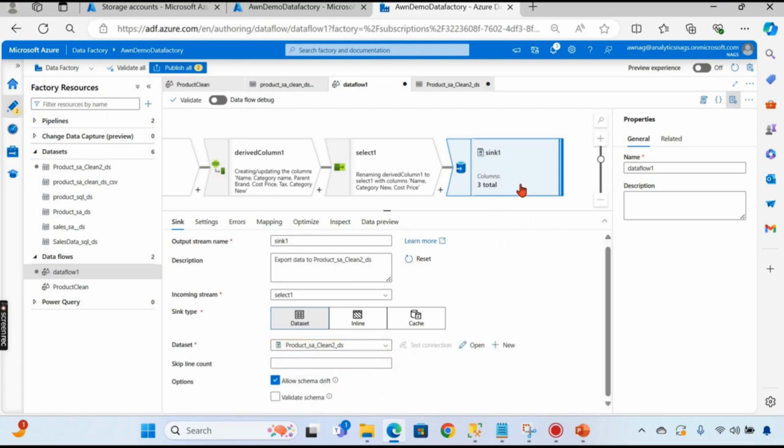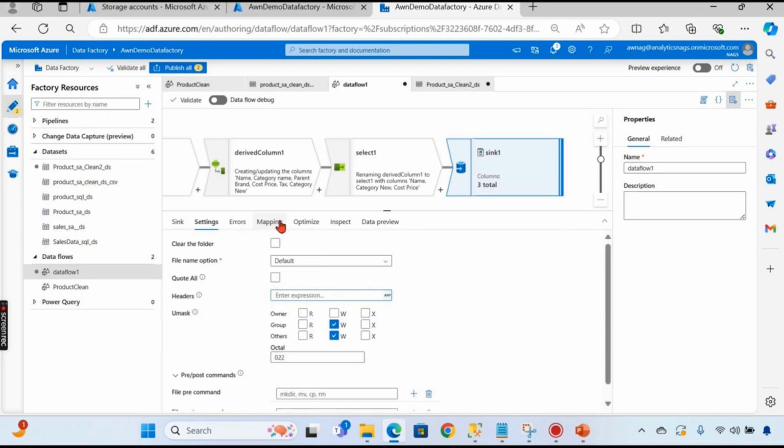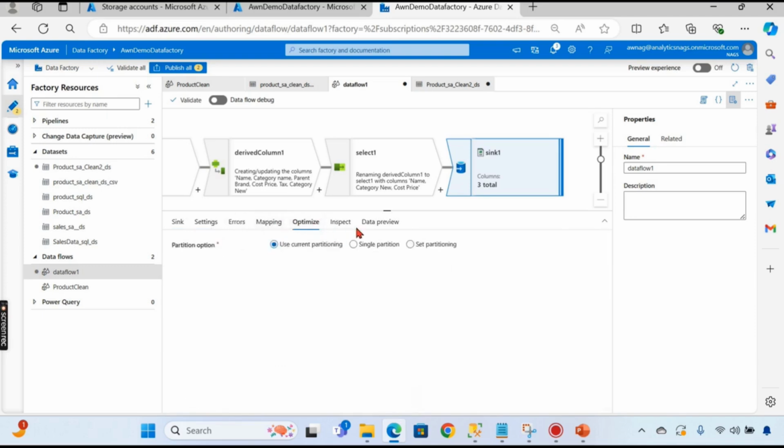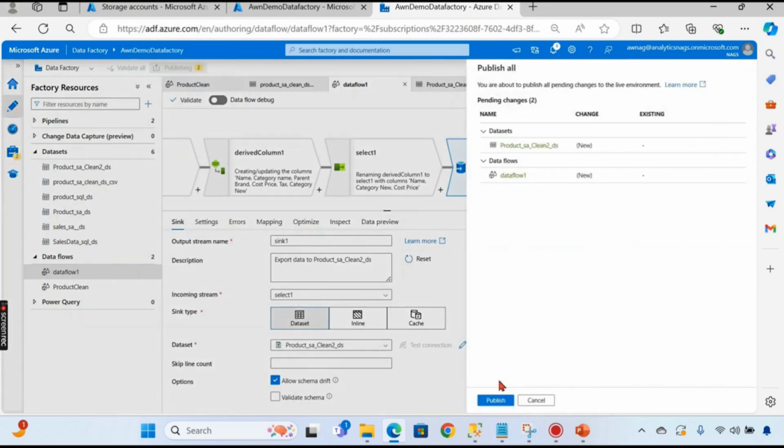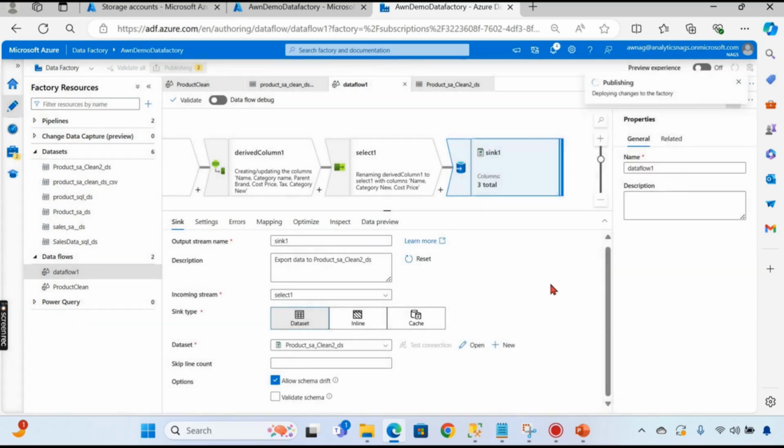That's it. Now this sink is also created. From my product, I derived one column, then selected only 3 columns, and then sinked into a new target. All these options we will check later. So that's all, we have configured the data flows. Let's try to publish.